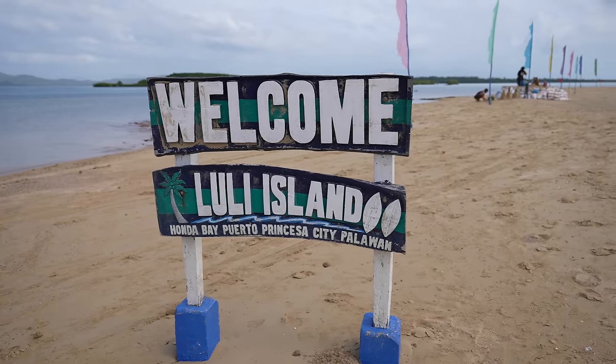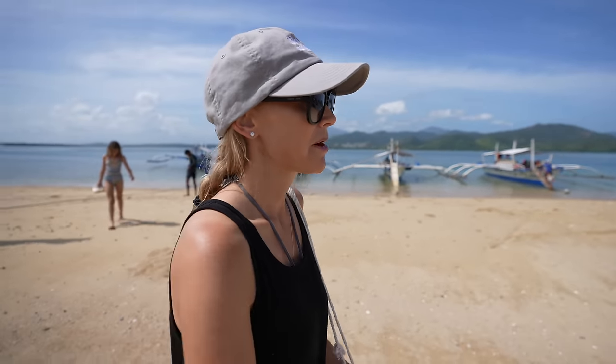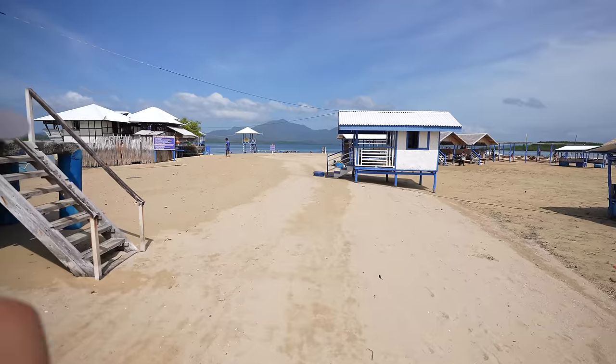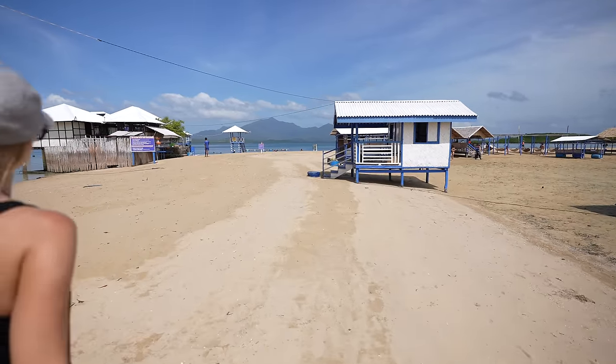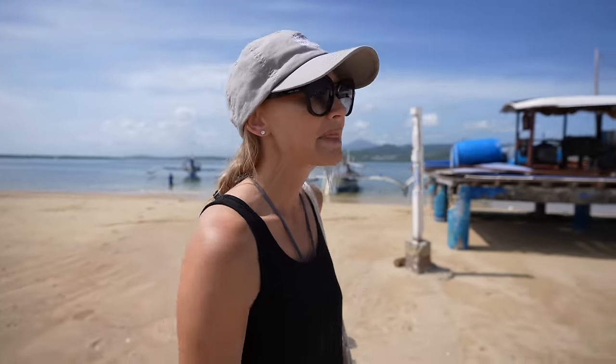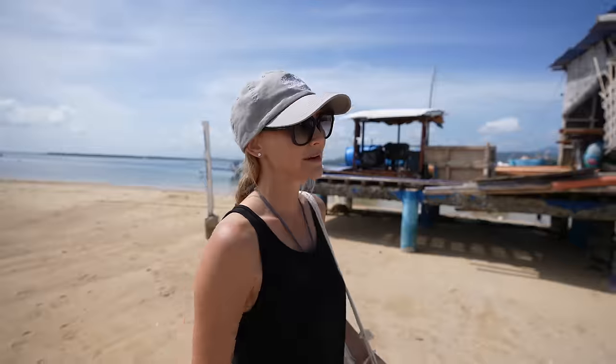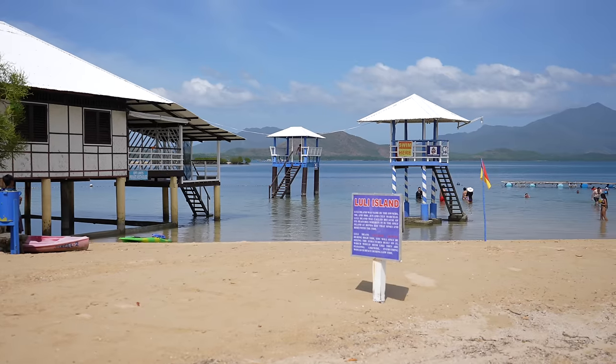There's less coral and more sand here, so it's easier to walk on. Without aqua shoes, walking on the last island across all that coral was really painful. This feels more like a sandbar than an island — you can see how far the tide comes up. It would just be a little strip of sand if the tide were in. They have cute little cottages where we can put our stuff and have some shade. We haven't even made it to our hut and Colt's already on the dive platform.